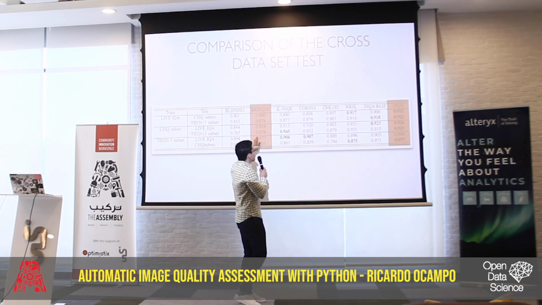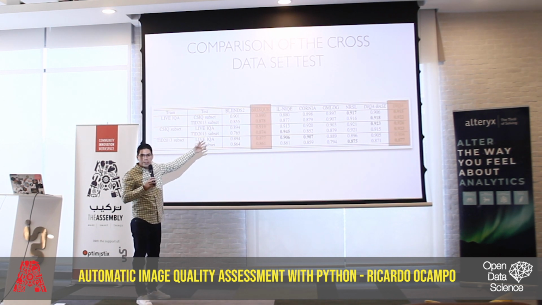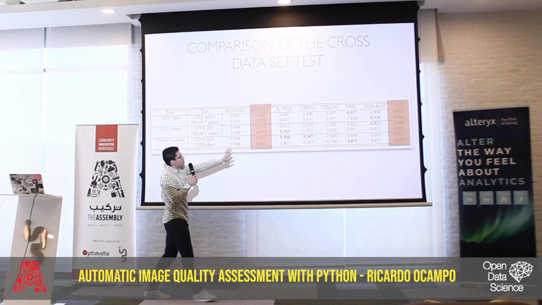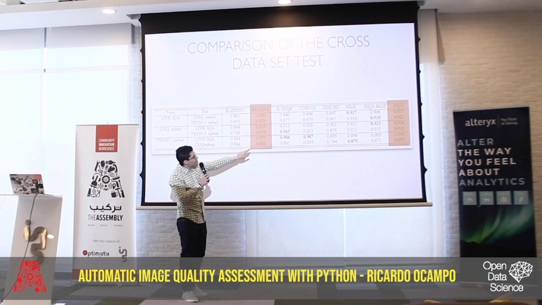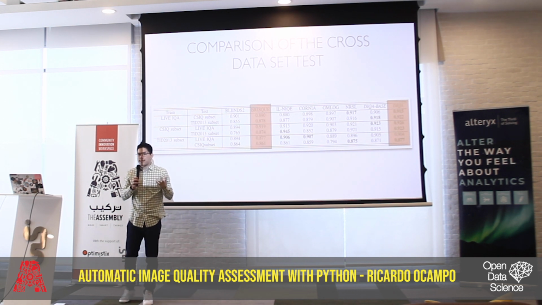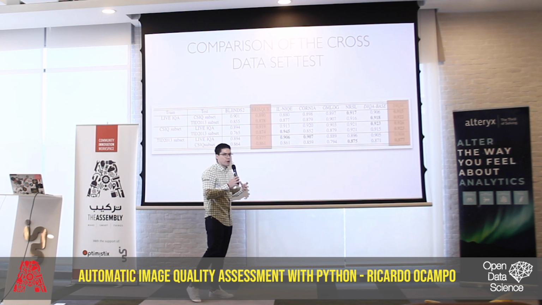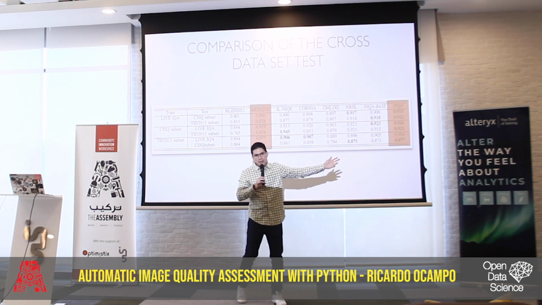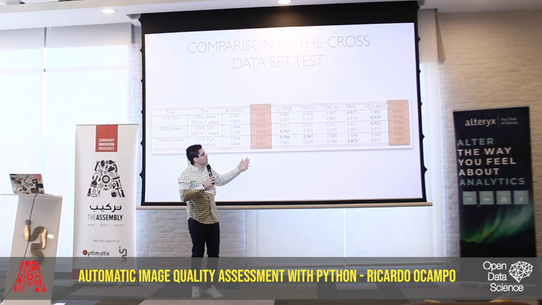And as you can see, these are the most common data sets out there to test image quality assessment. So the super complex against the simple one. And the differences are not quite big. So this means that if you need a very, very specific performance, you should go for this. But we want to make money. So we go with the easy one, no? And then we iterate. That's it.